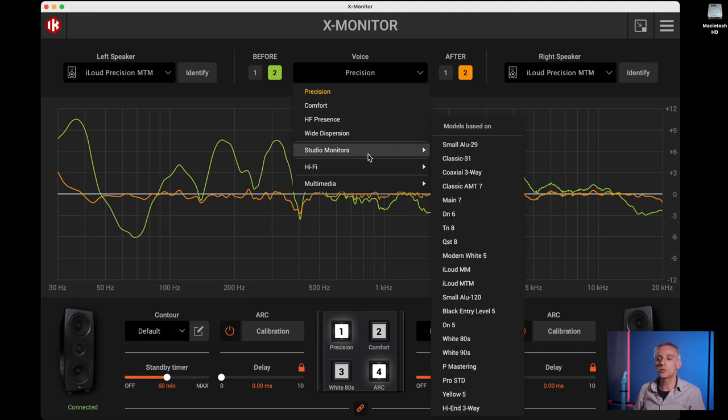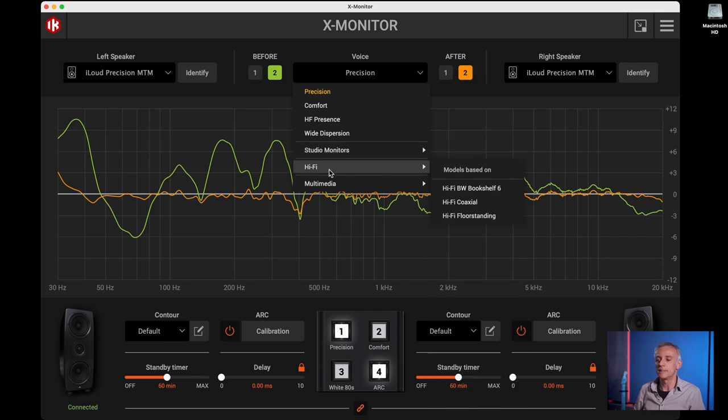In addition to studio monitors, we also have a bunch of hi-fi speakers. These are, of course, less neutral than studio monitors and provide the typical experience of a high-quality home system, plus a few entries in the multimedia section that include a standard TV, Bluetooth speakers and a smartphone. All of these options are very useful to compare your material and quickly do A/B comparisons to understand how the material is going to sound on different systems.